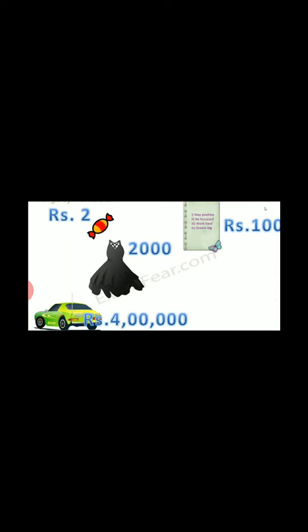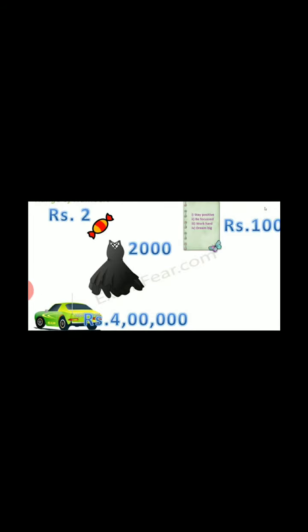If you want to read a book, then you will have to buy it from the market. It may cost you rupees 100, so how are we indicating it? With the help of a number. If you like a car and you want to buy it, then you must be interested to know the cost of the car, and it can cost you around rupees 4 lakh. So how are we indicating it? With the help of a number.